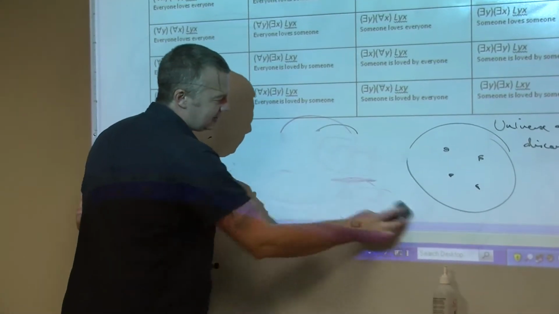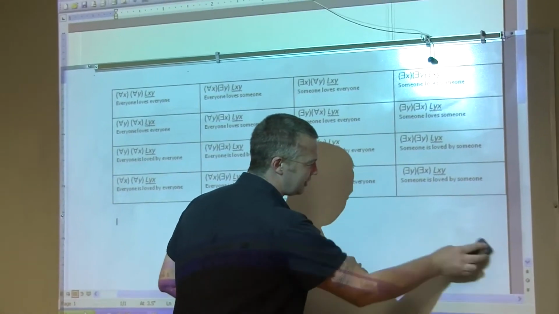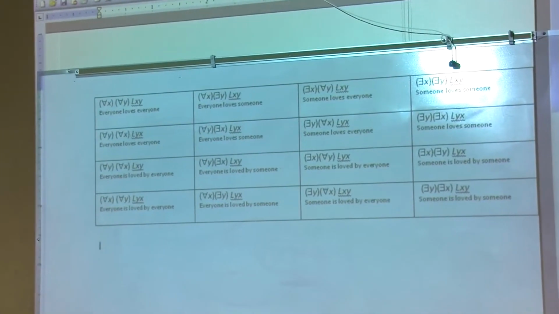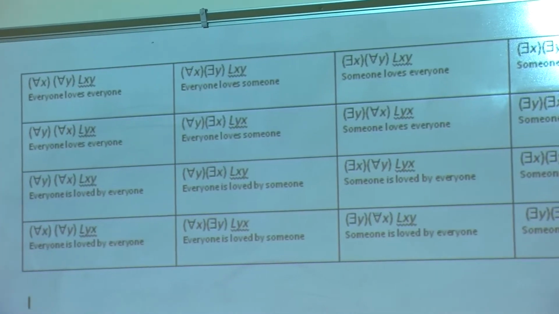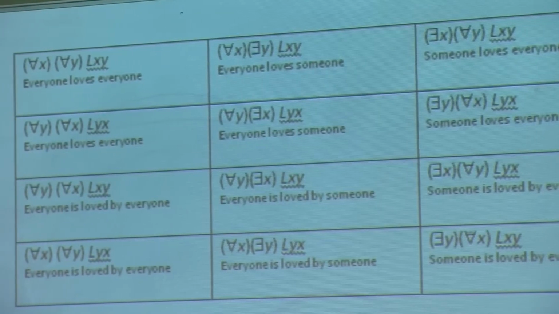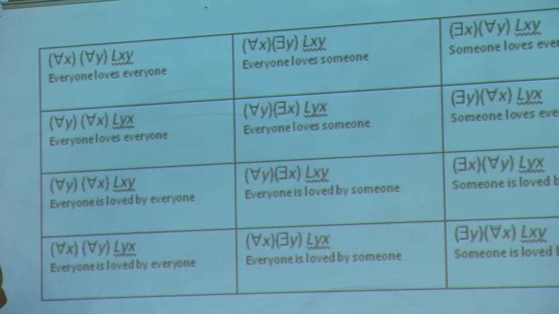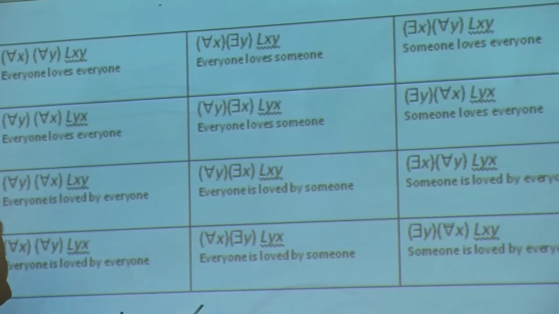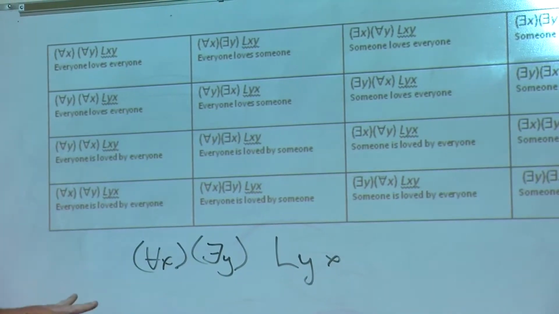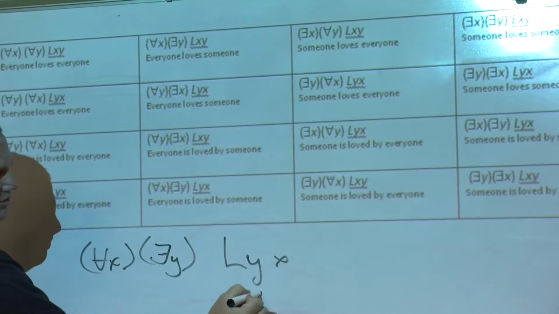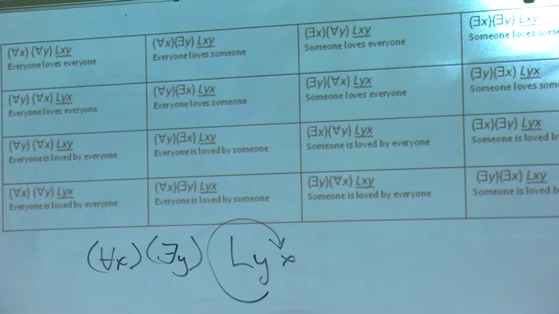So, let's take a look at what I've given you on this table above here, and I hope you can see it on the screen. If you're using a phone, you're in trouble. What I've given you is all the possible combinations of variables and quantifiers for this two-place relation. So let's take, for example, for all x, there is some y such that Lyx. Now we've switched up the order in which the arrow of love is moving. So here the arrow of love moves from the y to the x.